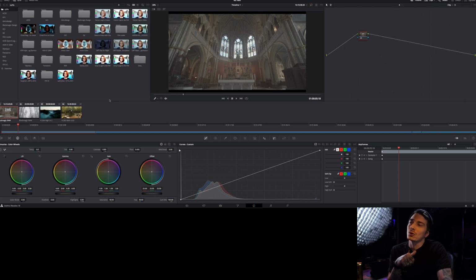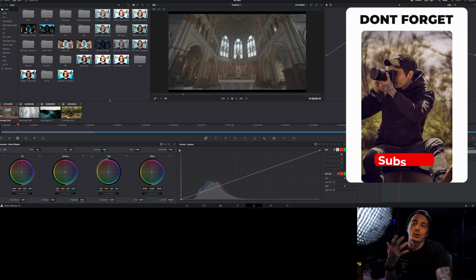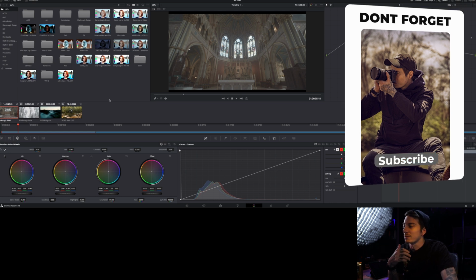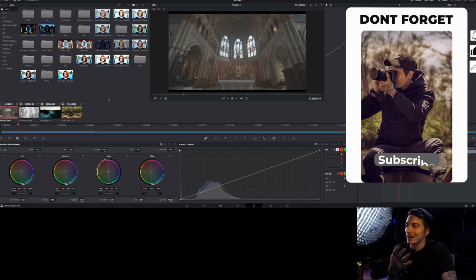What I'm going to show you is how to create a LUT. The reason you would want to create a LUT is maybe you have a lot of footage from the same place. It is a good way to quickly color grade or color correct all that footage at once, or creating a LUT would also help you keep a consistent look for your visual aesthetic from video to video here on YouTube or on your films. Also, creating LUTs is a good way for you to generate income as a creator, because this is how your favorite creators make money a lot of times through their website, by creating digital assets like LUTs.